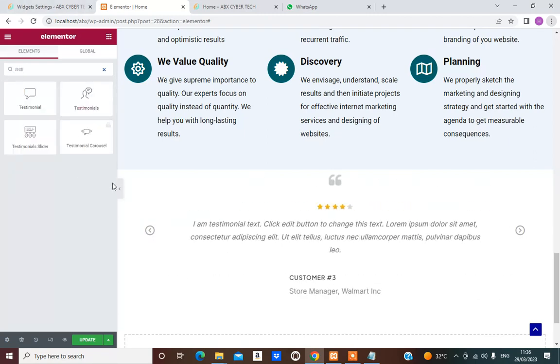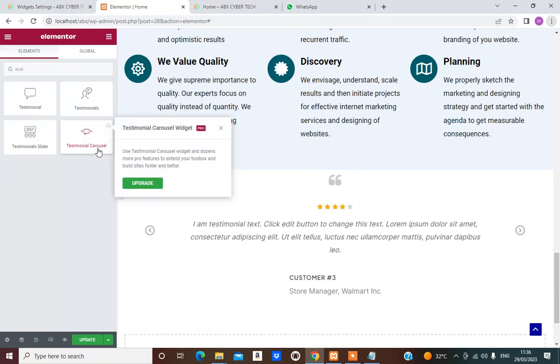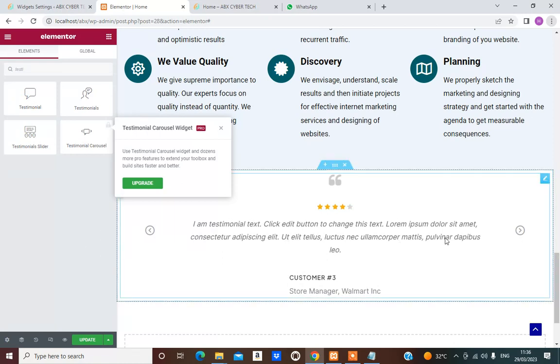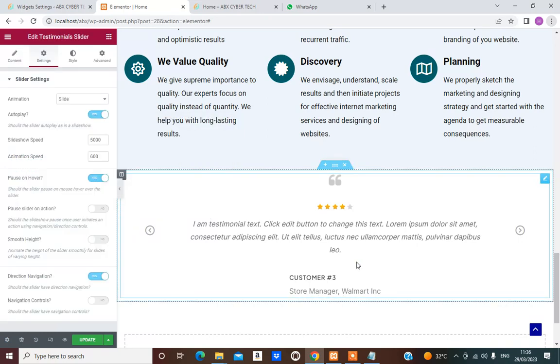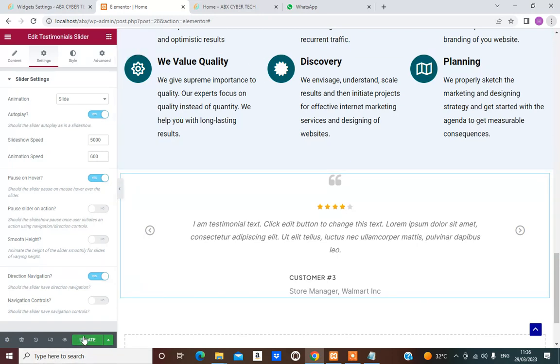Okay, so I would like to use this testimonial carousel, but for us to have access to this, we need to upgrade to Elementor Pro. So this is where the need for the premium version of this plugin comes in. Otherwise, if your client cannot pay a project money that will warrant you to purchase Elementor Pro, you can stick to any of these. You can use this for a client. I think it's actually okay. Let me view this side and see. Update.